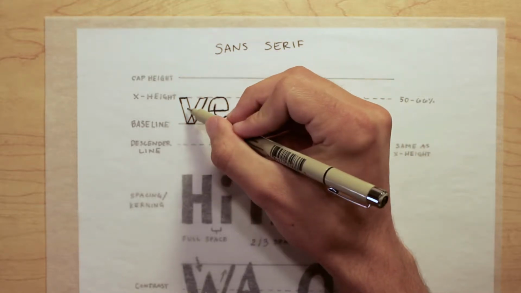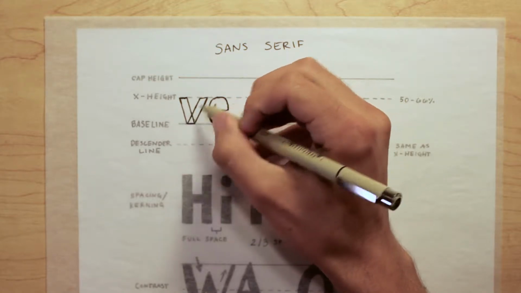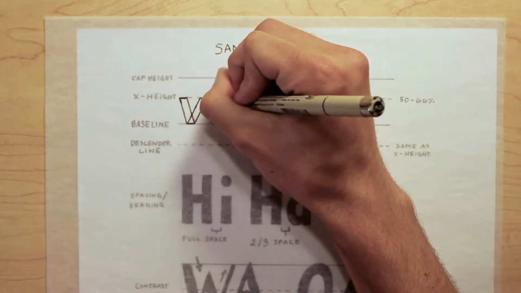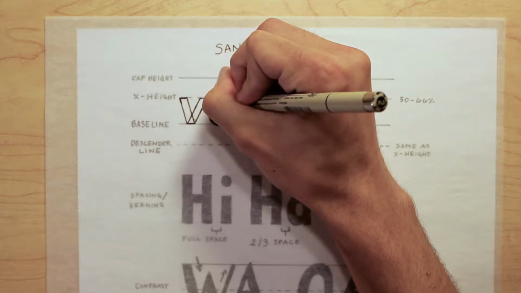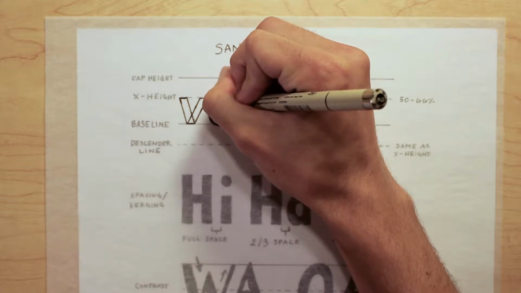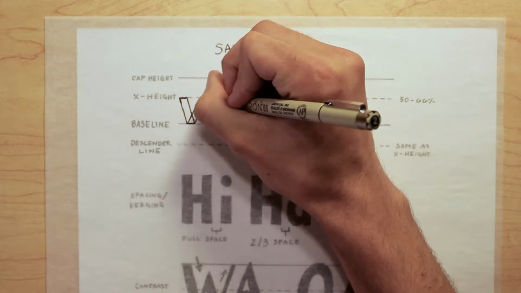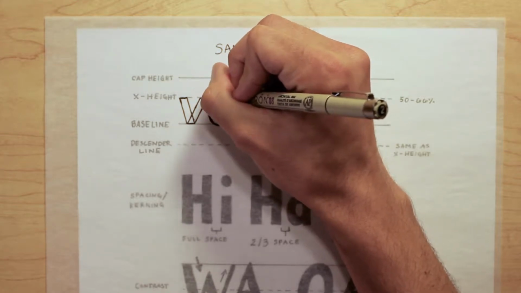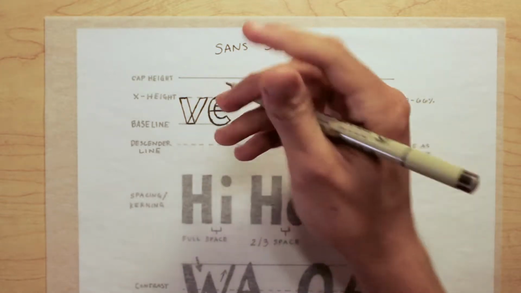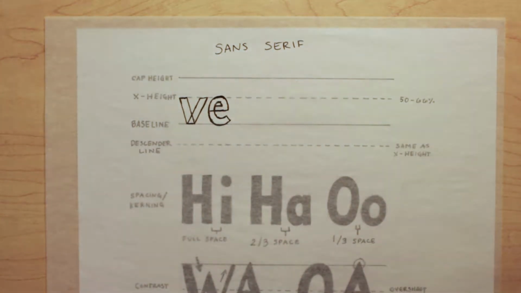So what I like to do is see the width of my first letter and just base my letters off of that width to keep a consistent width throughout. So again, I'm just eyeballing it and trying to match that weight as much as possible. And the overshooting concept also applies to the X height. See, the X height is not as apparent right away, but you can still overshoot that X height.